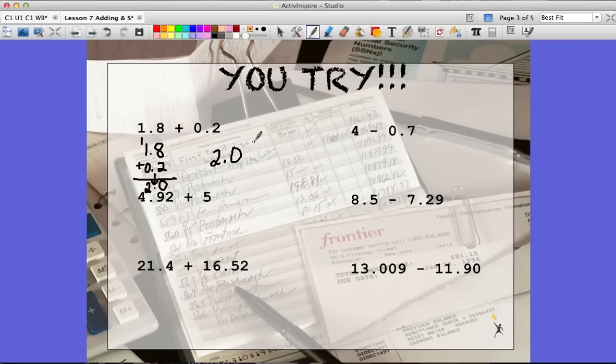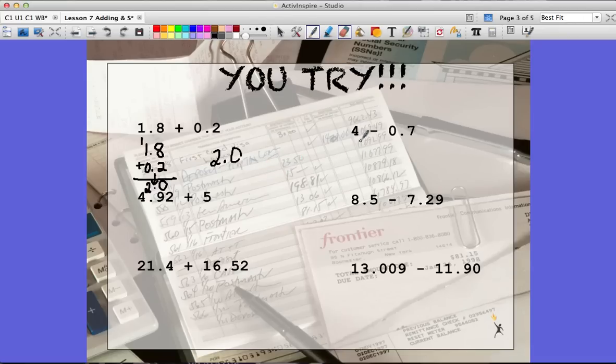If you don't, and let's say that by accident you lined up the 2 and the 1, now your answer is all kinds of jumbled and you don't know where to put your decimal. Do I bring it straight down here? Here, you want to make sure to line up those decimals. Take your time and be careful.